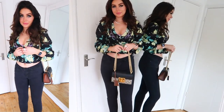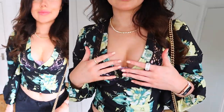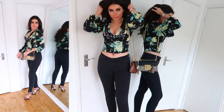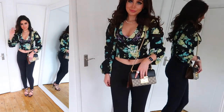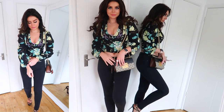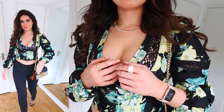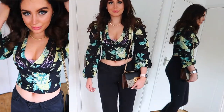The next outfit is a little bit out there for me because my tummy is showing, which isn't something I usually do. But I've got this top on from River Island — there's a lot of River Island in this video! I love this top, it's so pretty. I definitely should have put a black or nude bra on though. Again, I've got my Italo Jewellery — it just goes with everything and adds that little bit of sparkle. I've got my Levi jeans on, I think they're the black 511s. And then I've got a pair of Jimmy Choos, the classic style. My bag is the Gucci Padlock in small. I just love this outfit, it's so pretty — imagine going for dinner in this. It's just such a cute summery dinner outfit.